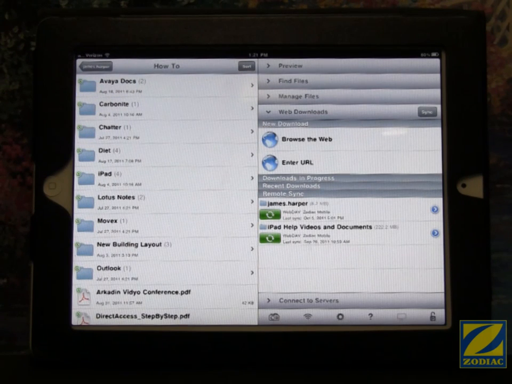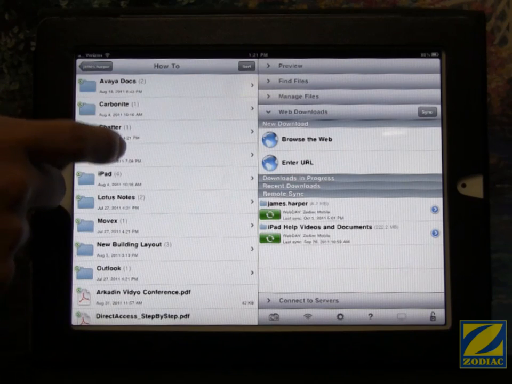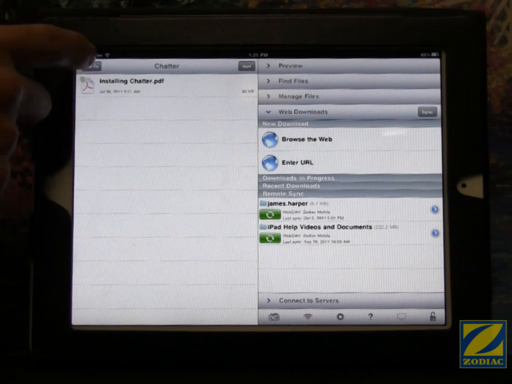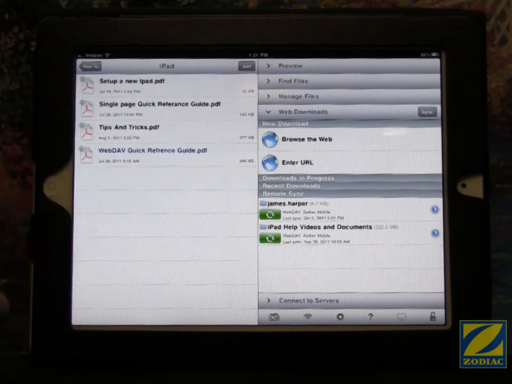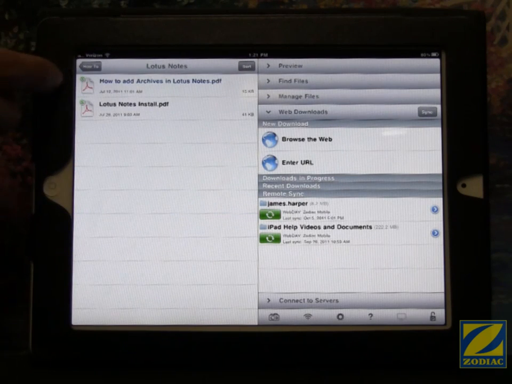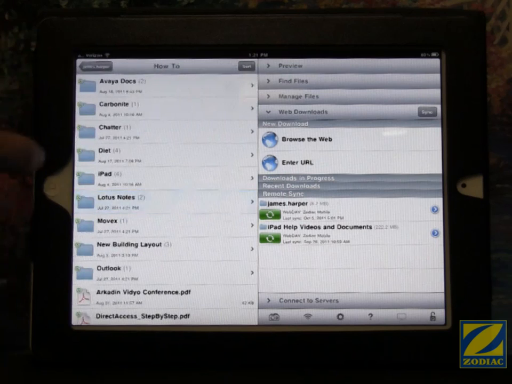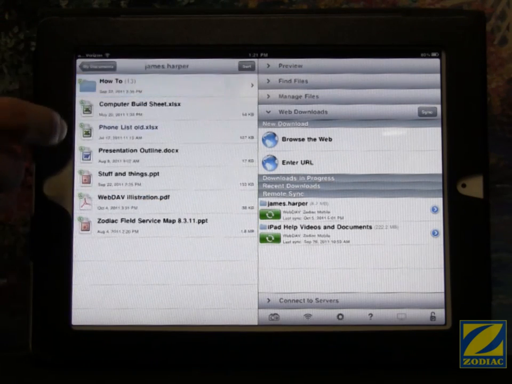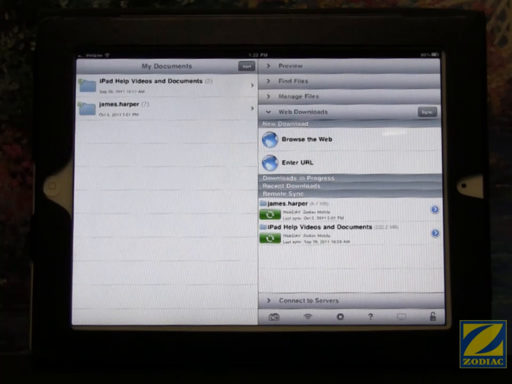I have a great deal of technical information that I deal with on a daily basis, and I have a lot of programs that I don't deal with every day, so I don't have all of the ins and outs of them memorized. And I have saved a lot of information in these folders about how to interact with these various programs, how to troubleshoot them, common problems that come up, instructions, and things like that. And since I always have the iPad with me on a daily basis, I find it extremely useful for getting this technical data and technical information and being able to reference it at any time.